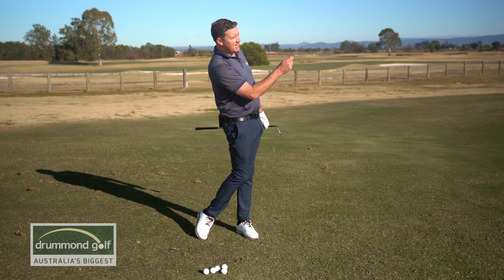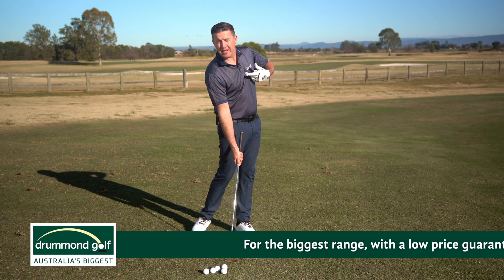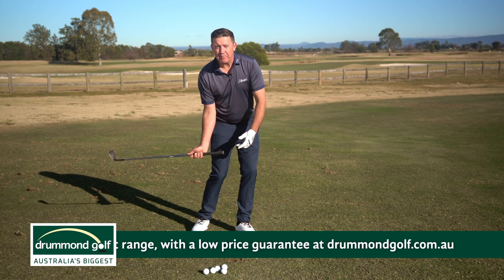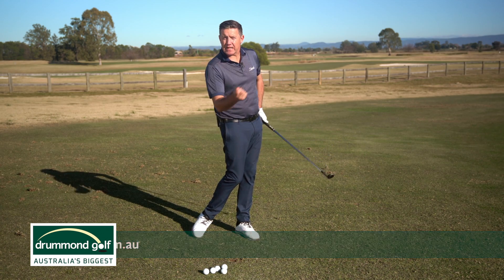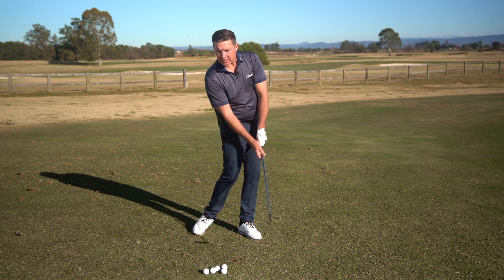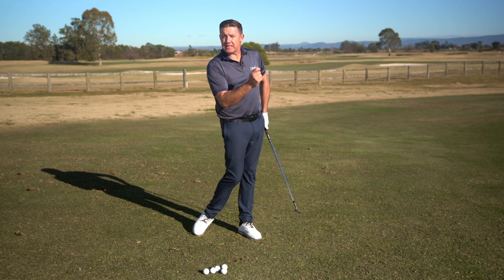I pinched that really nicely there — you can see that my body worked up to extension, which also helps shallow the golf club out at the bottom of the swing. I had a slightly inside path coming in, which encouraged a little bit of rotation to the club to release. For me, that's one of the things that transfers the energy better. When we get that inside path and some rotation to the club, it's almost a better sequence for maximizing the energy we transfer to the ball.